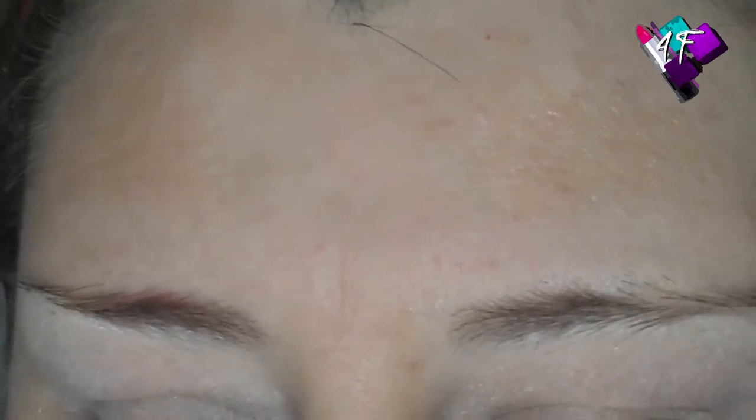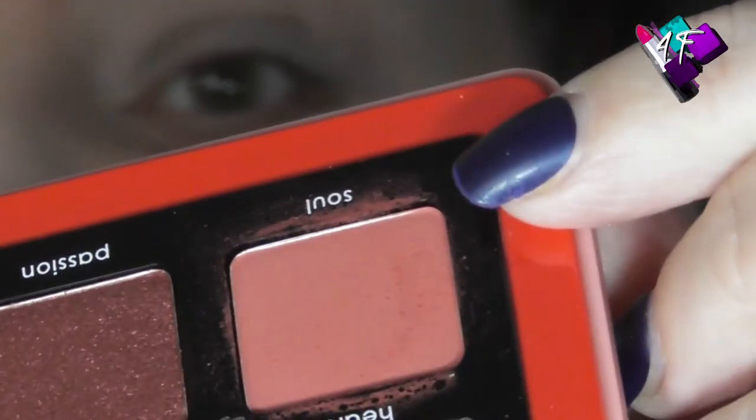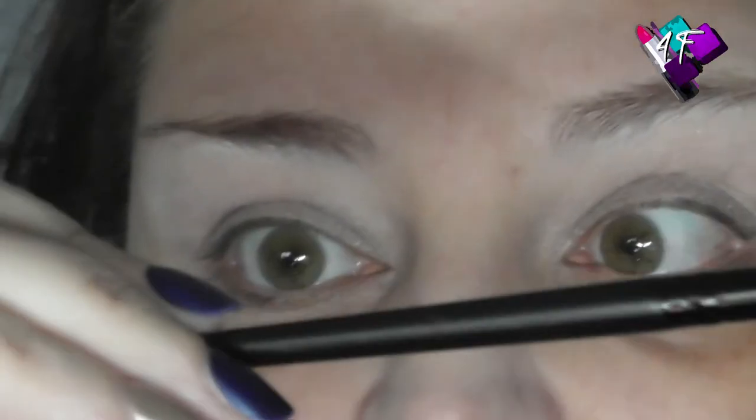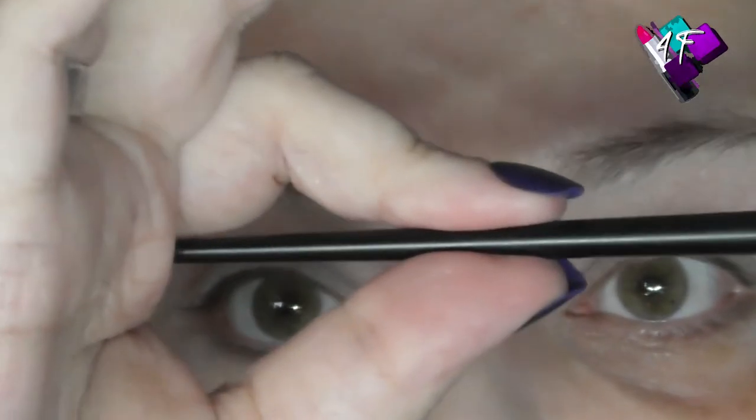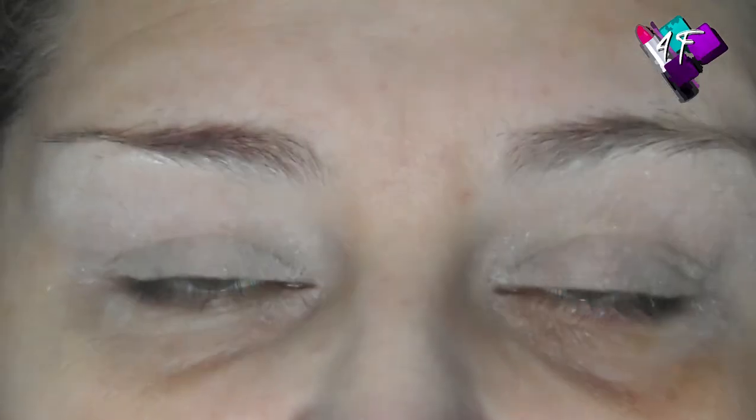I'm going to start off with a fluffy brush — this is clean, just stained. That's the problem with white bristles unfortunately. I'm going to go into Sol, which is a really nice shade — reminds me of Buon Fresco, sort of a mauve-y. There's a fair amount of kick-up in the pan, but that doesn't worry me because it means you're getting pigment on the brush. Always hold the brush right at the end to put as little pressure on as possible, and if you've got a long enough handle, brace the end against your palm to help stabilise it.